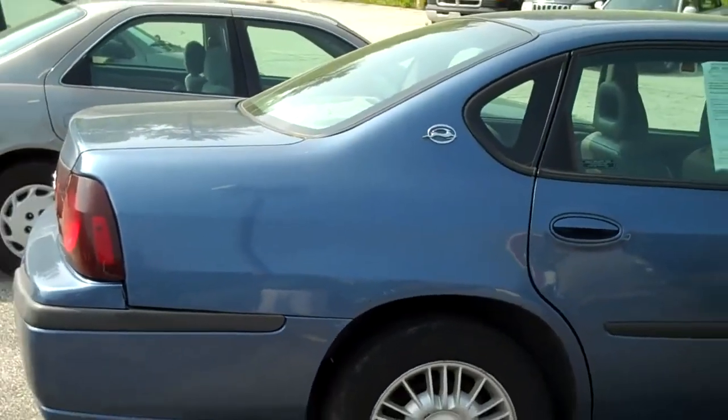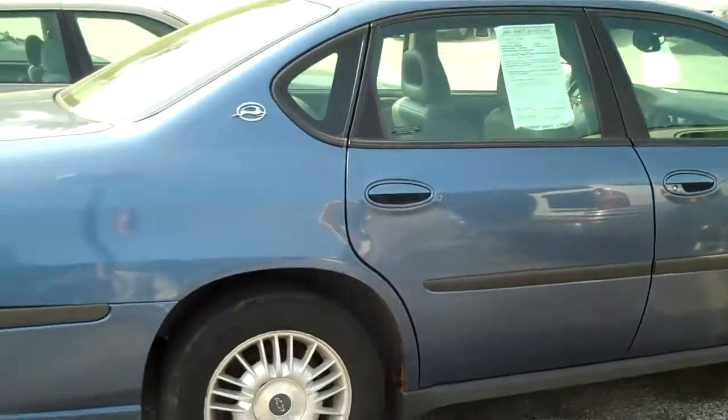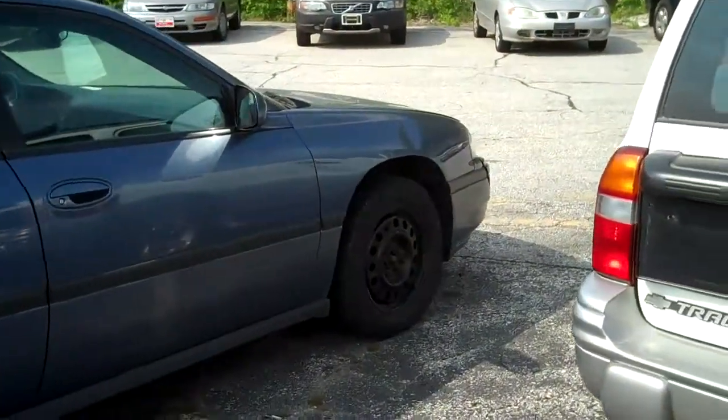All right, buddy, here's your Lumina. As you can see, the spots of rust that I do see is the bubbling over the back wheel well. Outside of that, the car is missing a front hubcap. Let's take a look. There's your front hubcap missing.